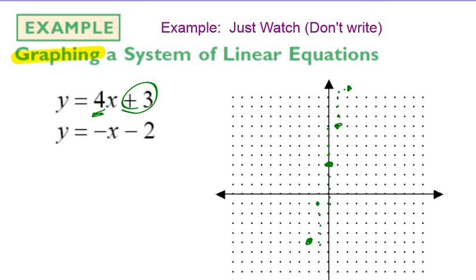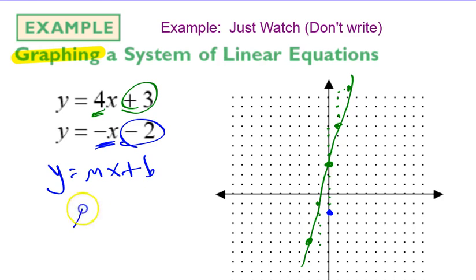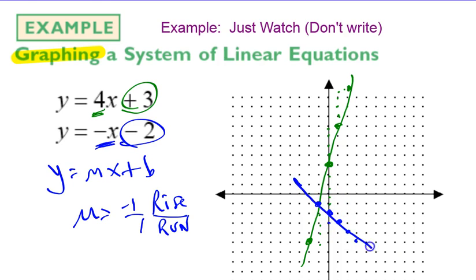for my second line. So if I carefully try to draw that line in, I'll start here at -2, do its slope. If this is in the form y is equal to mx plus b, the slope would be -1/1. There's your rise, there's your run. So I'm going down 1 over 1, but instead of going down and to the right, I could go up and to the left, and there's that point of intersection that I was looking for. We would name it -1, 1.